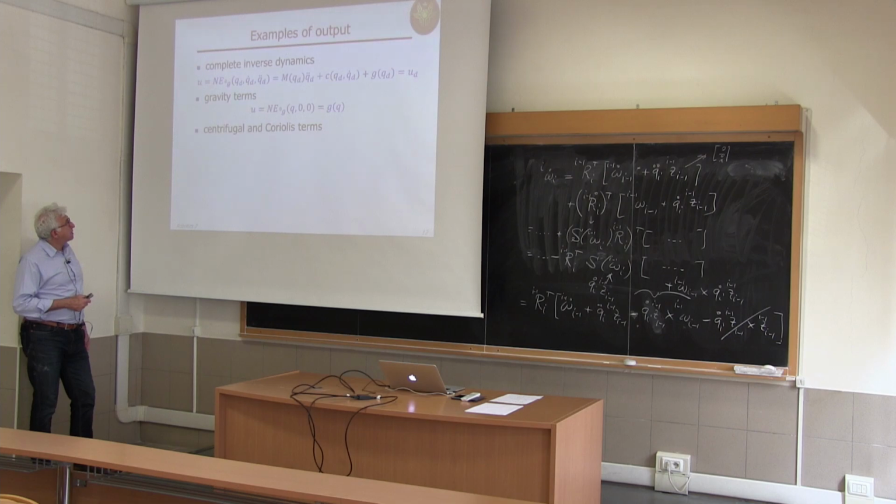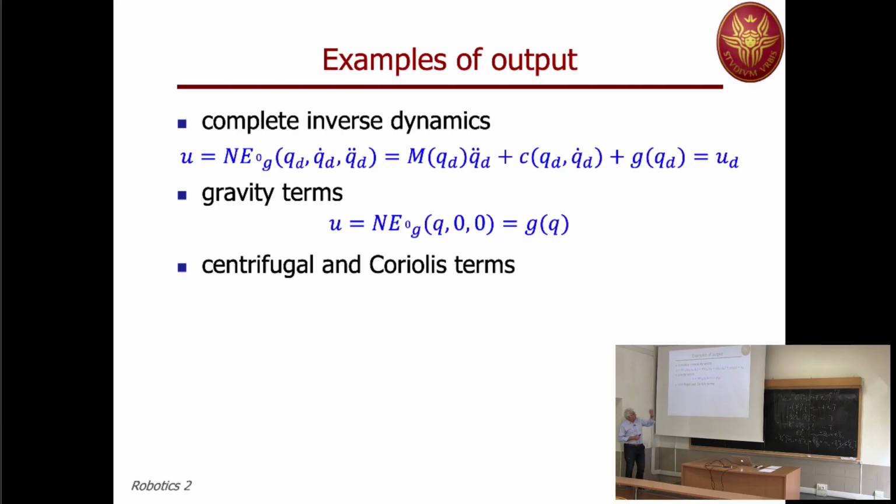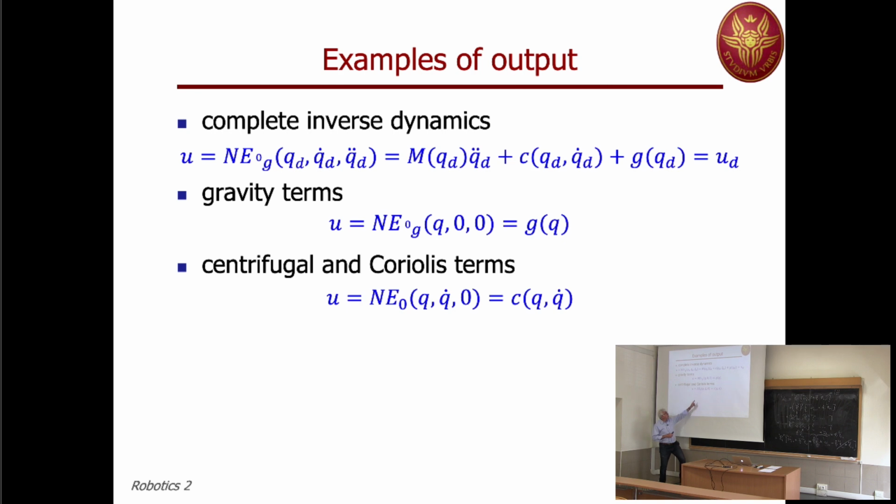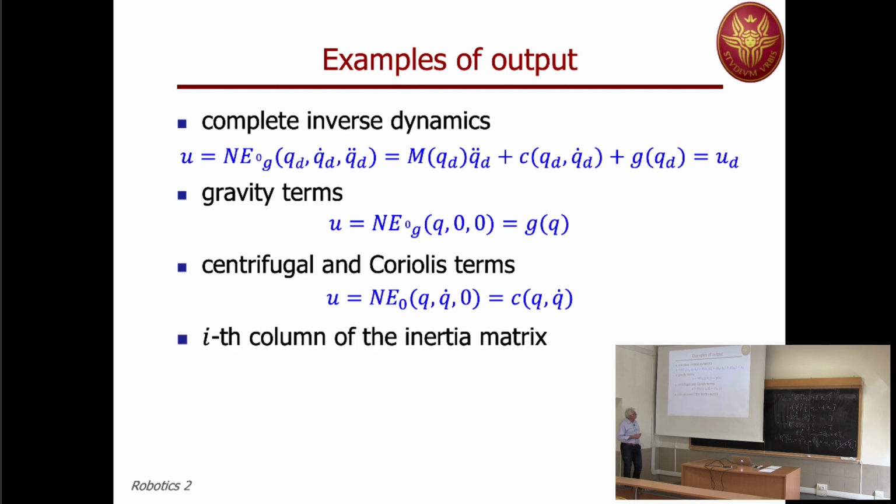Similarly, you can take out only the vector C of Q dot for any desired configuration with any desired value of Q dot. How do you do this? You call the Newton-Euler algorithm with a 0, which means that you will not create G of Q inside the output, and with a 0 acceleration, which means that you're zeroing out also the inertial term. So in the given configuration Q and with a desired Q dot, you will generate only C of Q dot. Okay? Very nice.